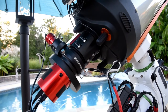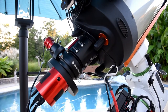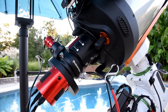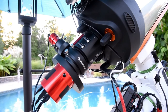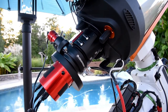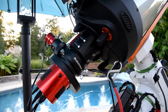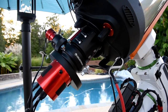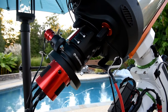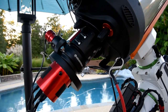Once you start collecting stuff, you can literally put together different combinations. So keep that in mind when you're buying your stuff. Anyway, I went with the Celestron OAG setup here. It's very challenging for many to come up with the backspacing required and the prism and guide camera needed to find guide stars. Finding guide stars at 2,350 millimeters is a real challenge.